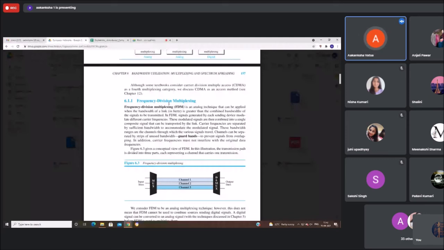So we are not going into the details how it is being done, but I'll just give you a glimpse of FDM. So what we are doing here in figure 6.3, we have various channels. Suppose channel 1 is Radio City और Red FM और बहुत सारे channels हैं आपके, and Radio Mirchi and all those. 7-8 channels or 9 channels, I hope, FM channels.